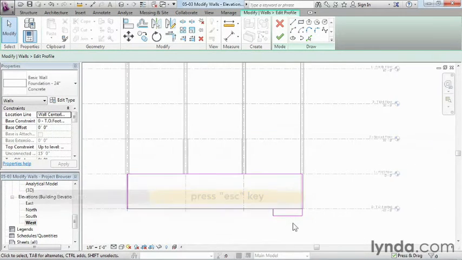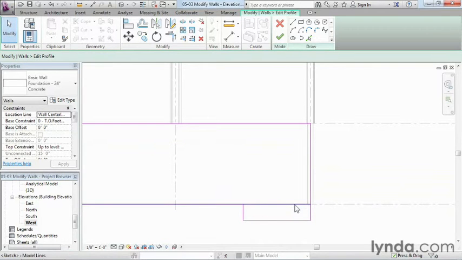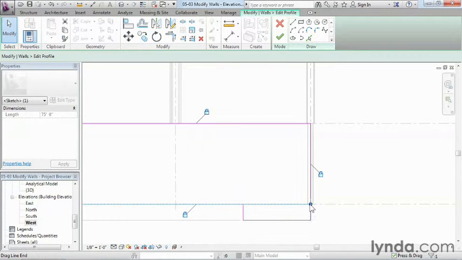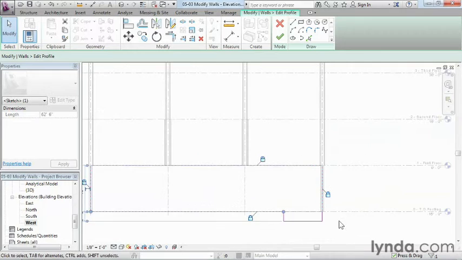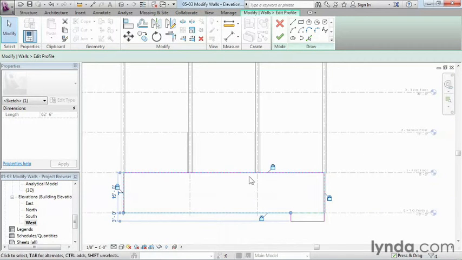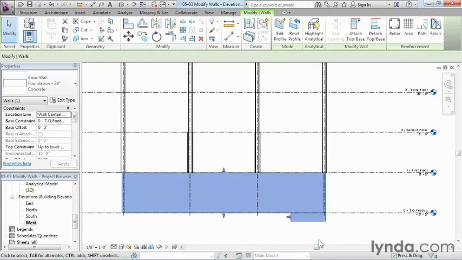Now, you'll look at this and you'll realize this is not one continuous line as I was just stating. So in order to make this be one continuous line, we need to select on this line, click on the little circle or the little grip that shows up at the end, hold your mouse button down and just kind of drag it over. And now, if we follow it around with our mouse, we can see it's one continuous line that comes all the way back to the start again. That's the way we want it. So just come up here to the big green check mark. And now the wall is taking on that shape that we just drew out in that sort of profile view.